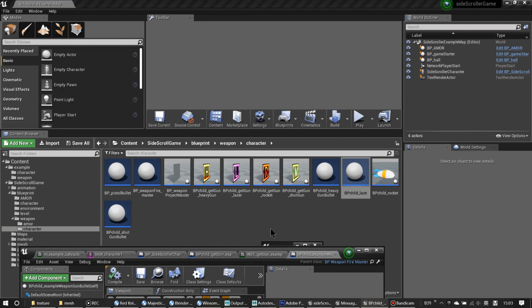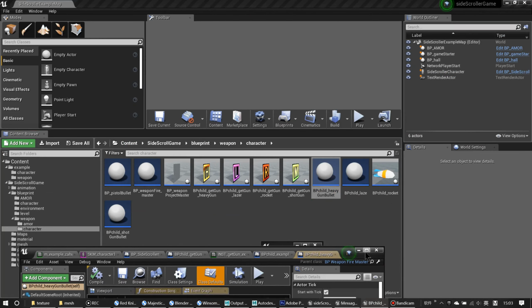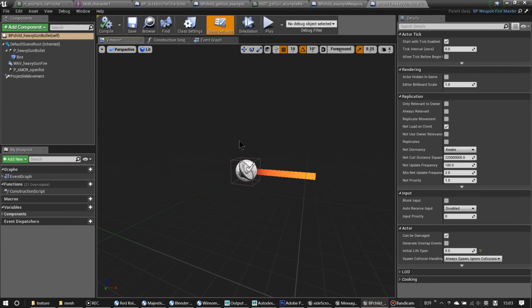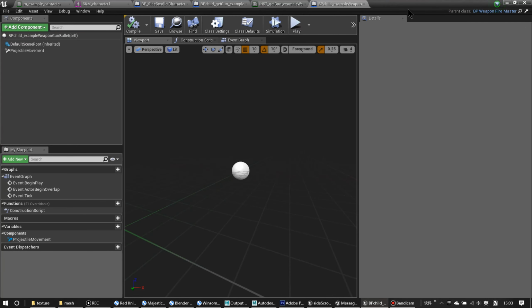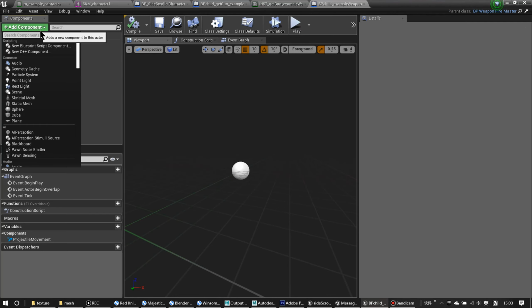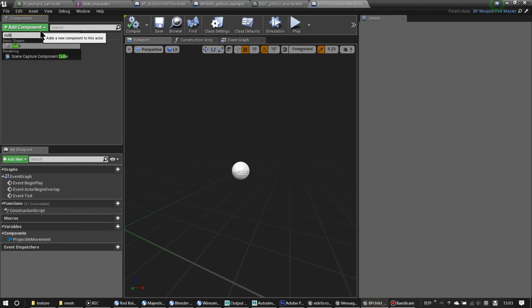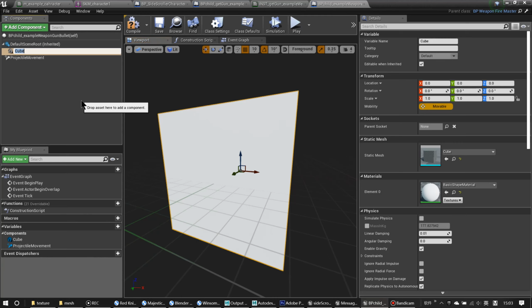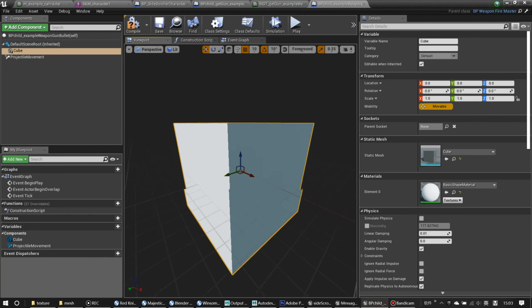And the shotgun and heavy gun also have their particle effects. Now with the example weapon, we can create a cube or a sphere for it. Let's give a cube. It's just an example video, so we can do it very simply.